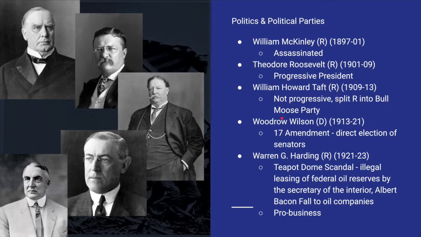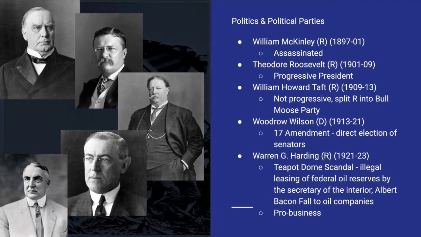Now, Taft is going to lose the election to Woodrow Wilson, who is a Democrat, in 1913. He is going to campaign on a policy of isolationism and progressivism. So he promises to stay out of the conflict in Europe in World War I, but obviously you know your history, they will eventually join that war. You should know, politically, under his administration, we have the 17th Amendment passed, which is the direct election of senators. I'll talk more about that in a second.